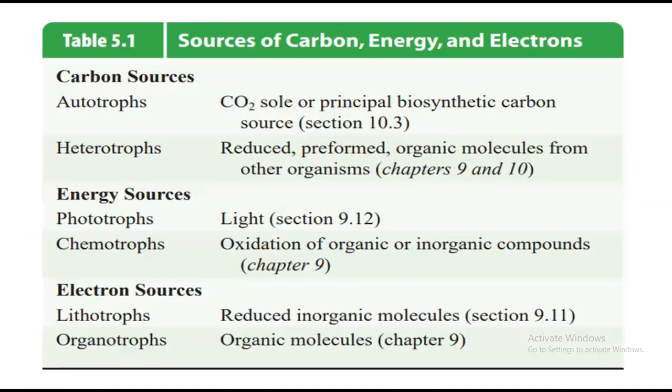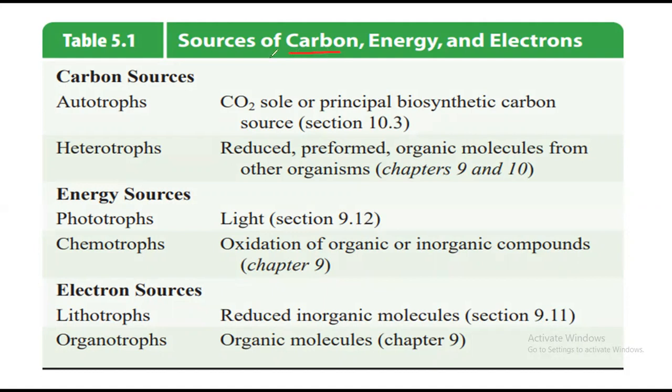First of all, I want to tell you that for a microorganism or a living organism, whether unicellular or multicellular, three types of nutrition are very important. The first one is the carbon source. There should be a suitable carbon source for a microorganism, so that they could use it and synthesize their macromolecules in the form of polysaccharides, amino acids, nucleic acids, pyrimidines, purines, and other essential organic compounds. So they should have an essential carbon source.